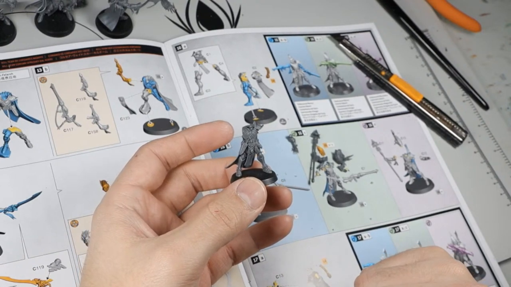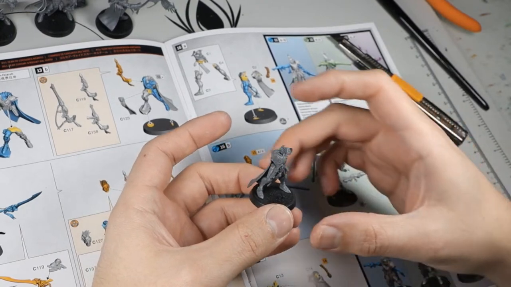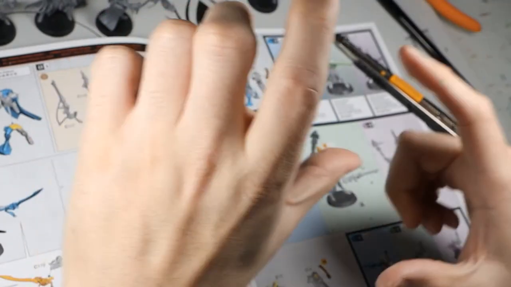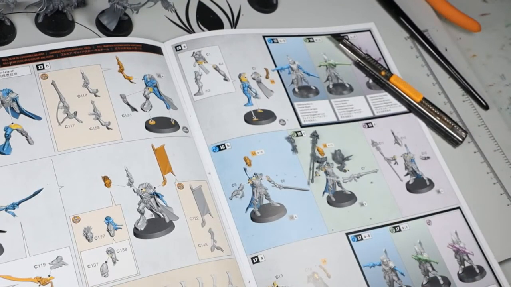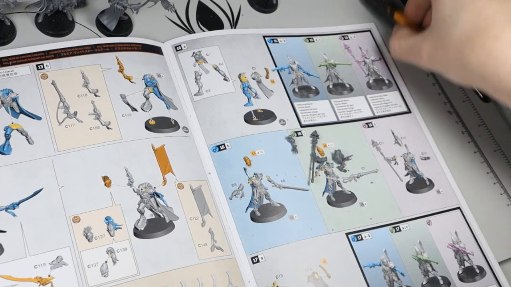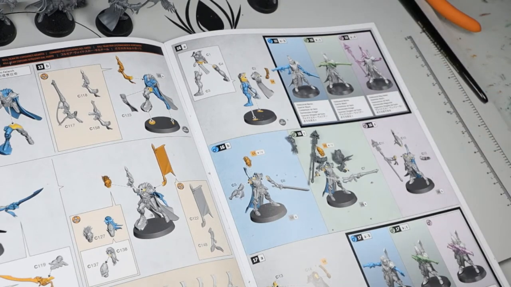Is the box bigger than Curiosity? Yeah, it's quite bigger. Let me just do one thing. I'm going to measure the girth of both boxes with a ruler, and I will tell you how much. Yeah, so the Cursed City box is 7 centimeters thick, and the Kill Team box is 12 centimeters thick, so that's 5 extra centimeters of plastic you are getting there.